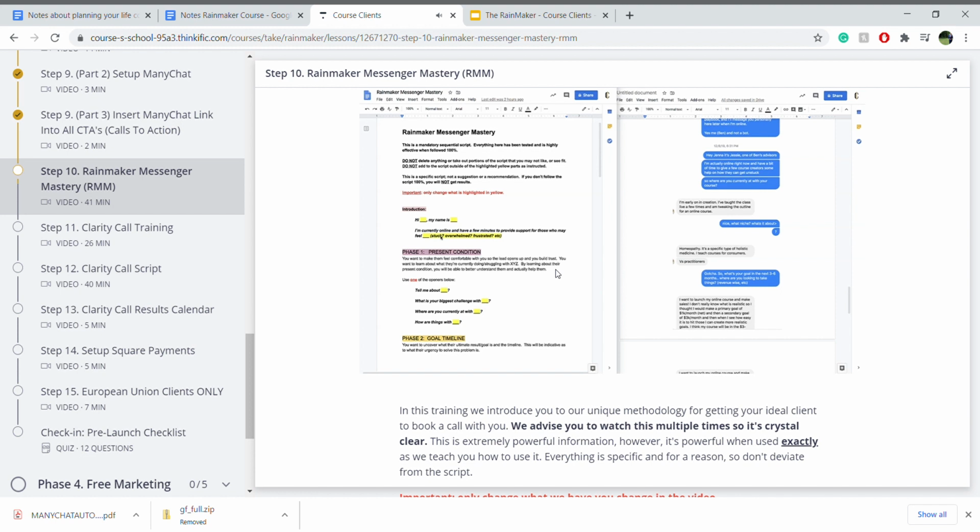Stay away from asking questions like, how was your weekend? Or, I see in your Facebook avatar image that you have a dog, or anything of that nature. All that small talk, it's unnecessary. So don't worry about that. Stick to the script.